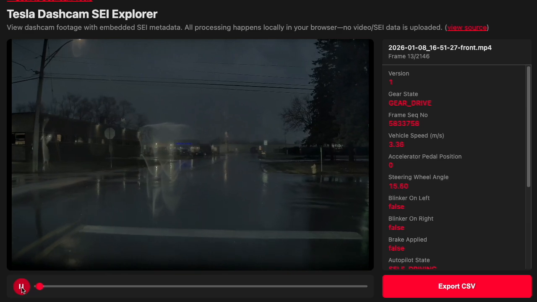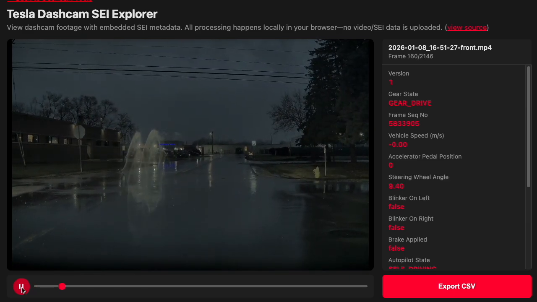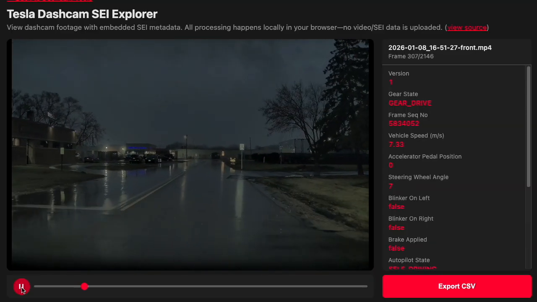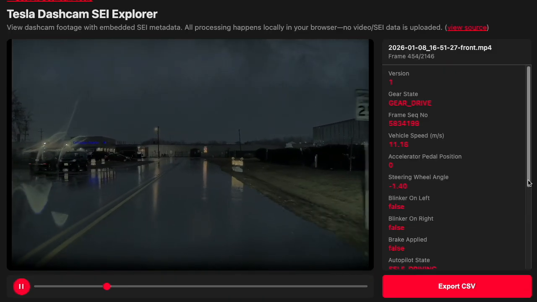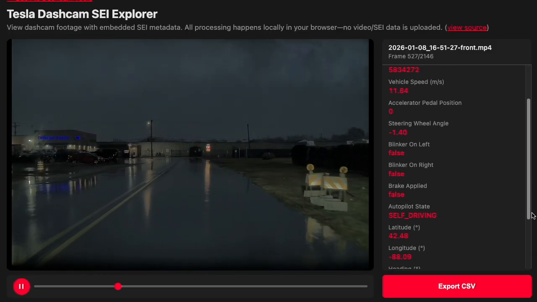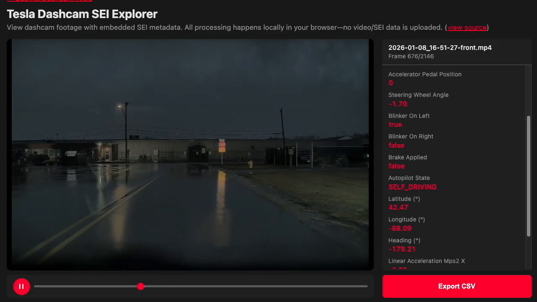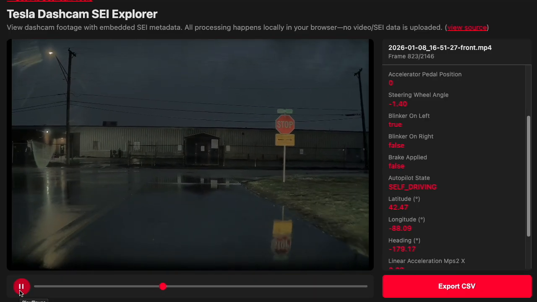It can also be triggered when it sees an event, so if it sees a person or something, it's called a sentry event. And then the final way it can be triggered is if there's an accident. So if it detects, my guess is it's using the accelerometers, if it detects something, it can record. And again, since it's always keeping an hour's worth of video, all it's doing when you tap these events is copying the last 10 minutes into a separate folder and preserving it.